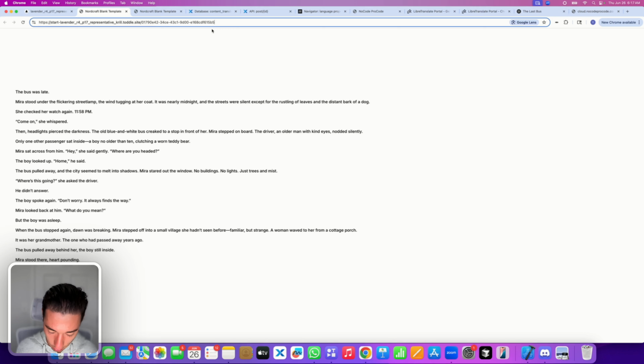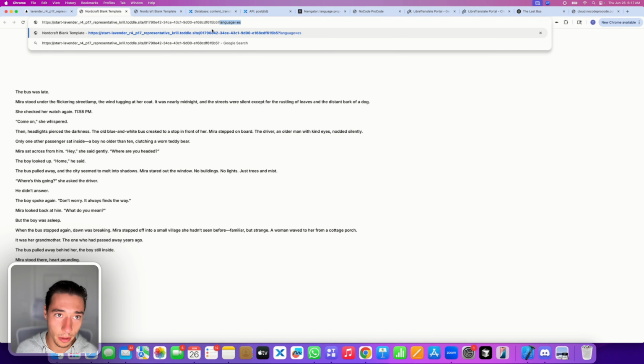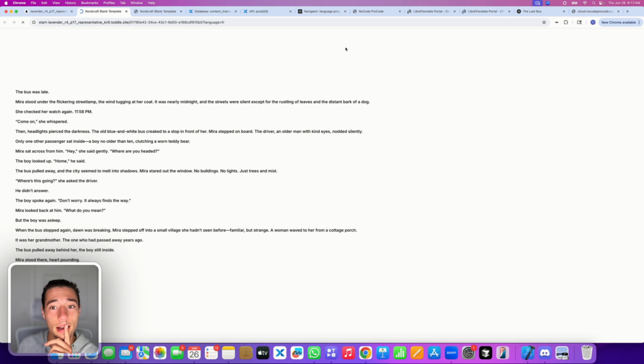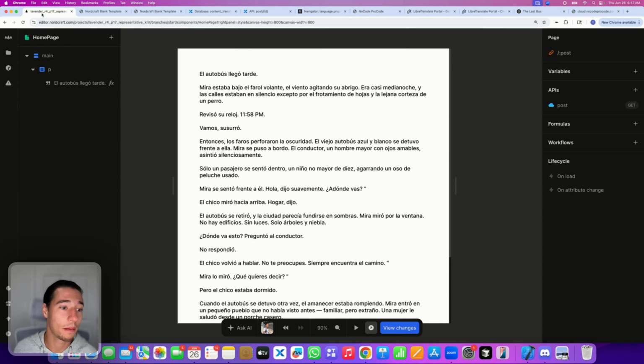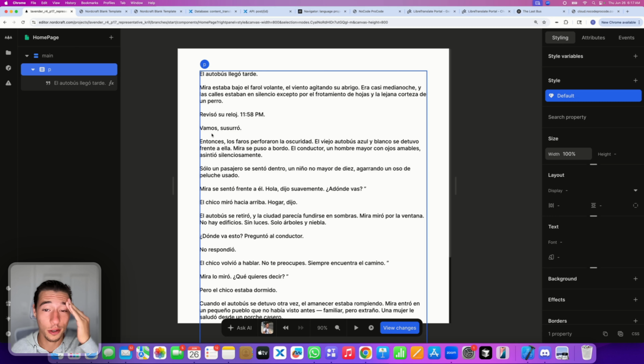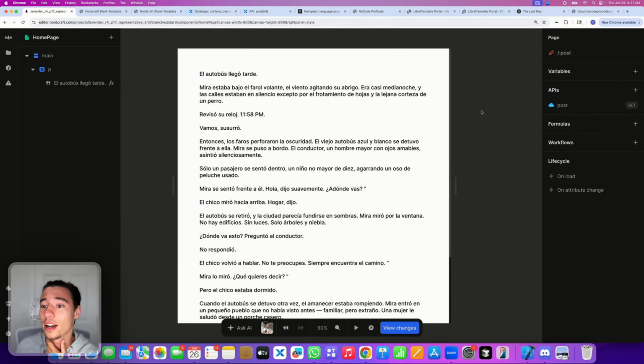And now I will do query parameter, language FR for French. And as you can see, it does take a little bit to load if we're doing French. But now we have it in French, right? So again, we want to work with caching at some point. We want to extend this. But that's essentially how you can work with user-generated translations, and it's rather cost-effective. So definitely check that out.